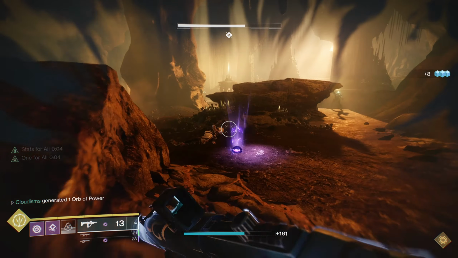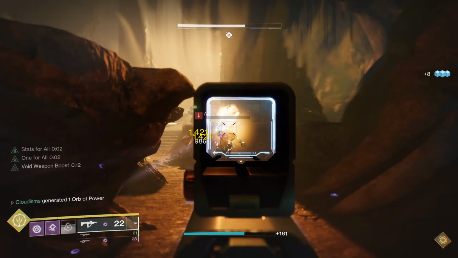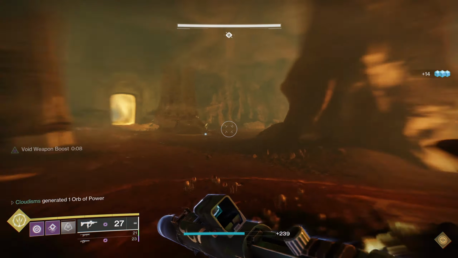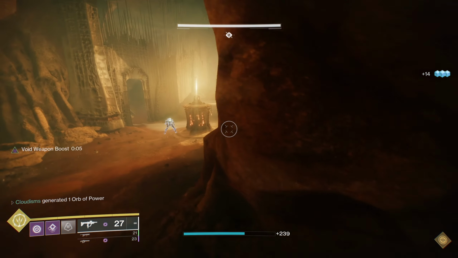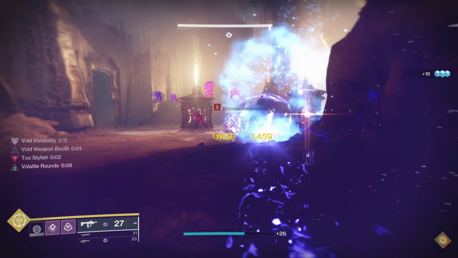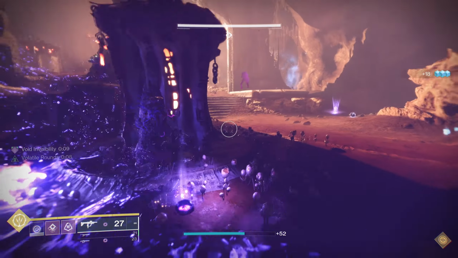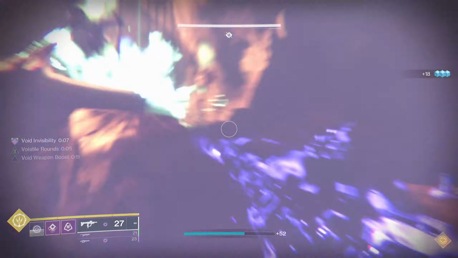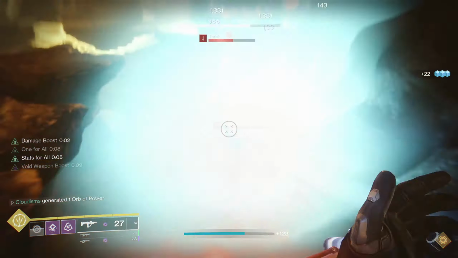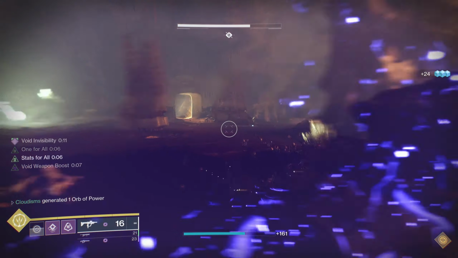And then as you can see, if we pick this up, we get our nice void damage boost and a little bit of ability regen. And we can just slay out on these enemies. Let's also just proc our volatile rounds by getting a grenade kill there. It's also going to give us another well and make us invisible, so we can just go pick this up while we're safe and proc our volatile rounds. We are just going to shred through these enemies thanks to the volatile rounds.